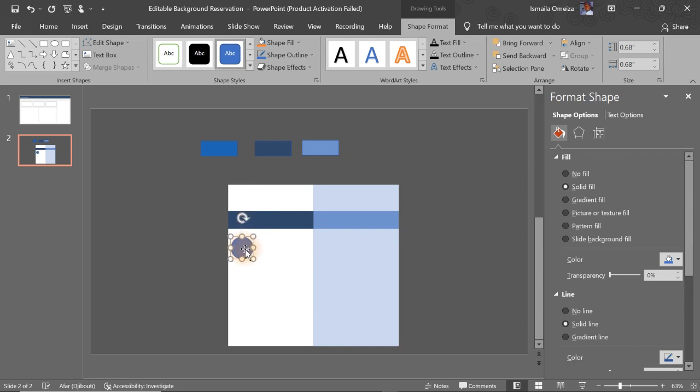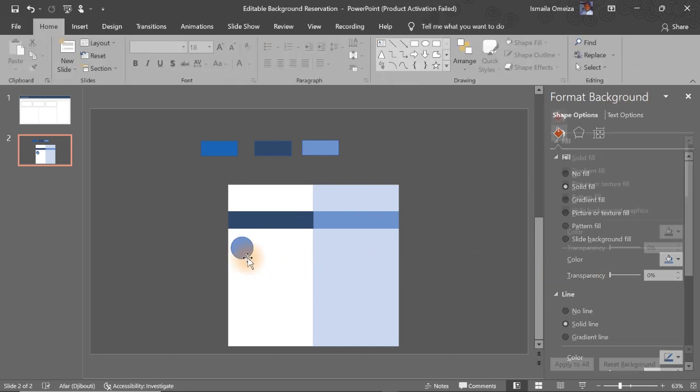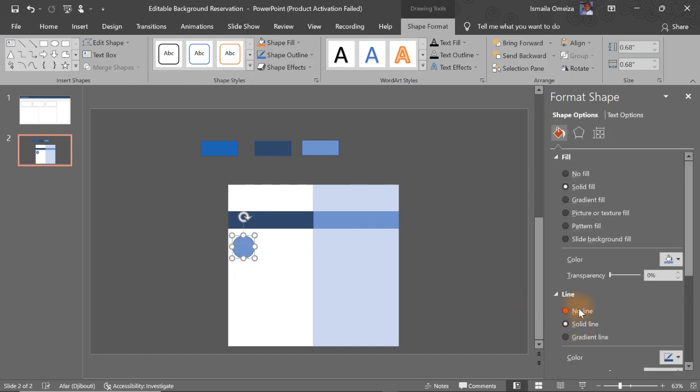So once you're cool with this, we have to change the color, and the color should actually match this color right here. And I think we can leave it this way. So duplicate it. Before you do that, remove the outline. It had an outline. Remove it, then duplicate, and have this one over here. Space it, get another one duplicated, keep it somewhere around here, and have a little space over here.